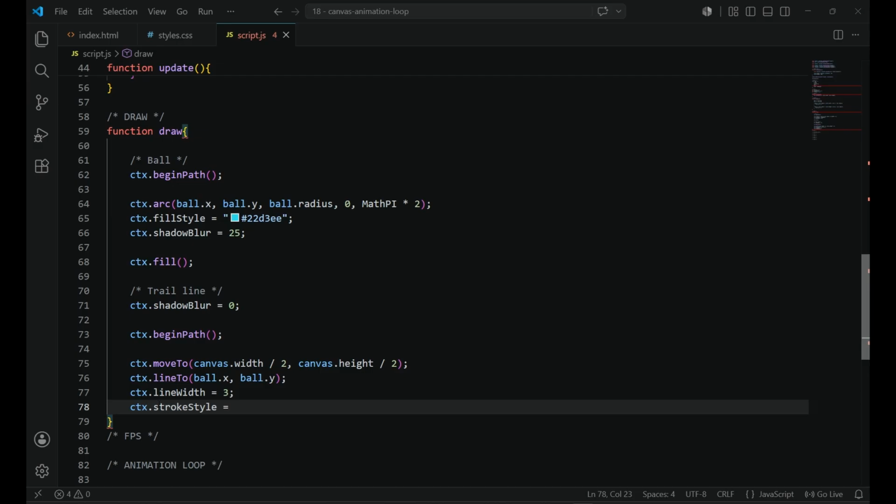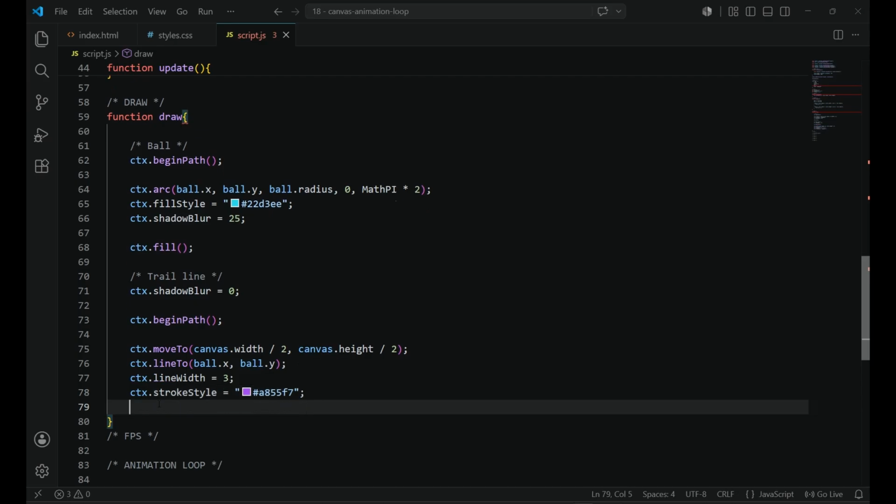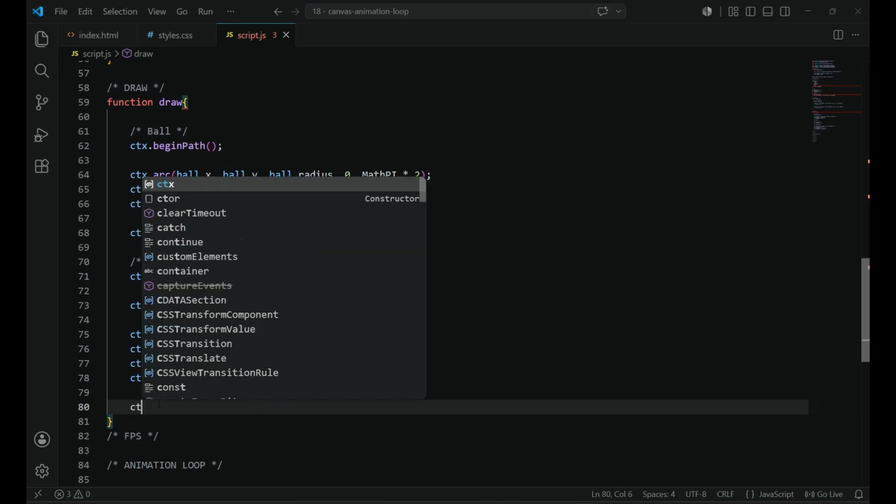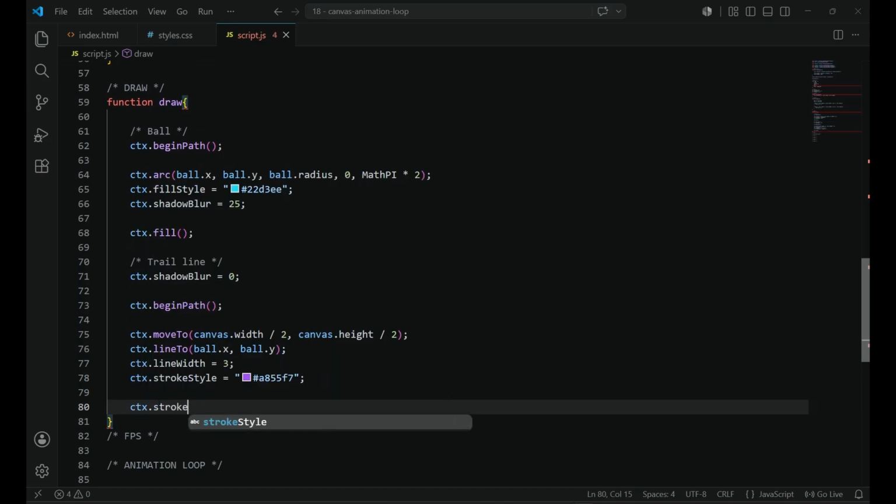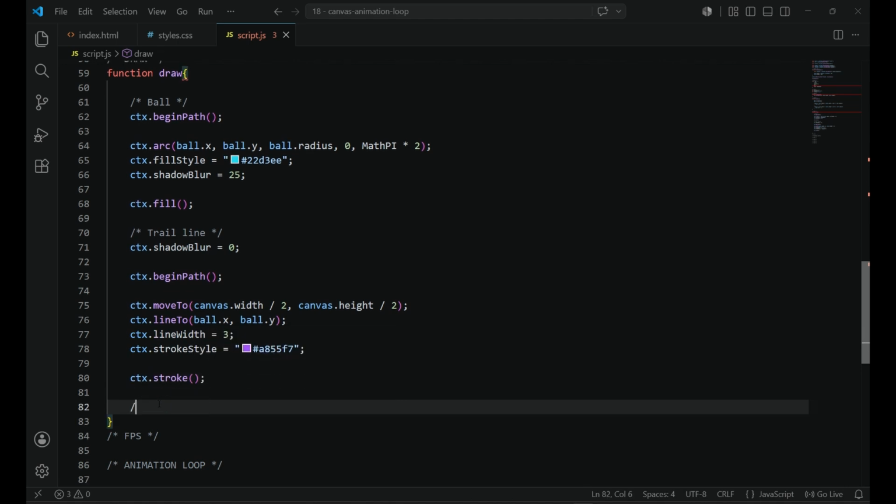Yes, that is the color of the line. I'll give the color of the line as A855F7. And then I am going to draw the line. ctx.stroke.